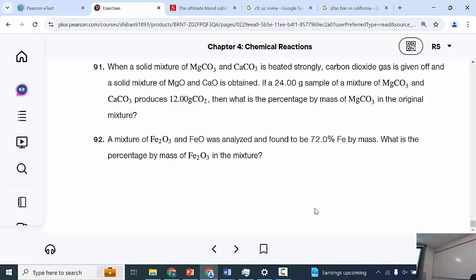'92, a mixture of iron 3 oxide and iron 2 oxide was analyzed and found to be 72.0% iron by mass. What is the percentage mass of iron 3 oxide in this mixture? And so it's the same thing. I'd like to do this as a graphical method, so we'll assume the mixture is 100% iron 3 oxide and calculate the percent iron from that. And then we'll assume the mixture is 100% iron 2 oxide and calculate the percentage iron in that. And then that gives us the range from the low to the high, and then figure out where 72% lies. So the exact same problem.